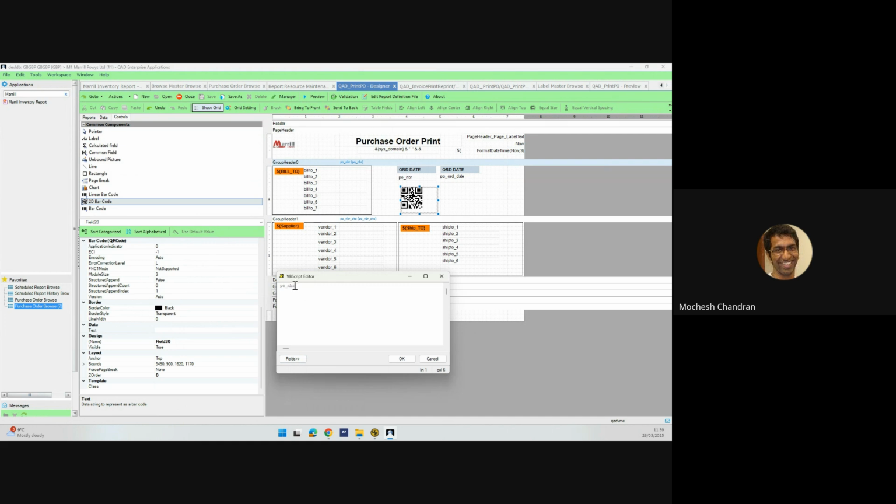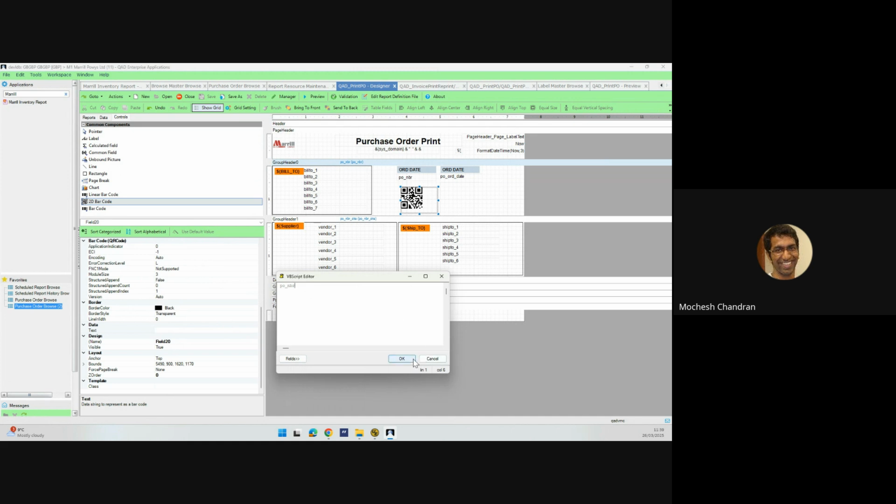As long as it identifies that field from the data, it grays out. You see, it has grayed out that field. That means it has identified the field. If I put any field which is not identifiable, like 1, 2, 3, you can see it's still not grayed out. That means that field is not identified, so there is some error in it.